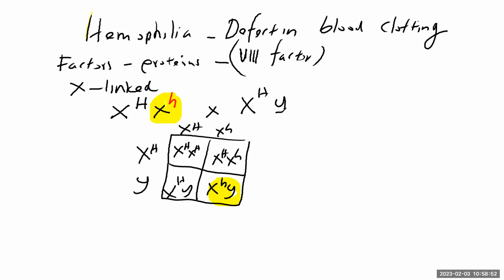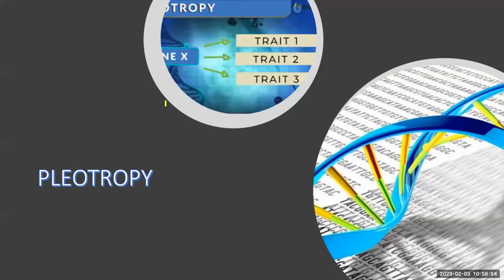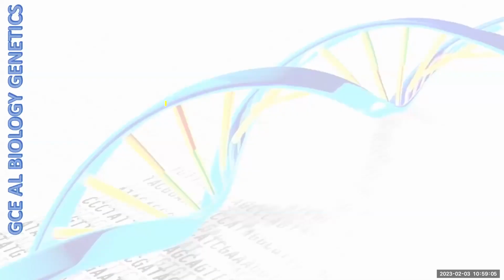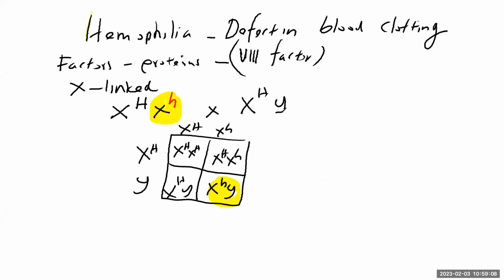Before epistasis, we have this condition called pleiotropy. Now, pleiotropy, how can we understand this? We'll take this as an example: hemophilia. What is the problem? There is a gene. This gene is mutated and cannot make factor 8. They have a problem in bleeding.